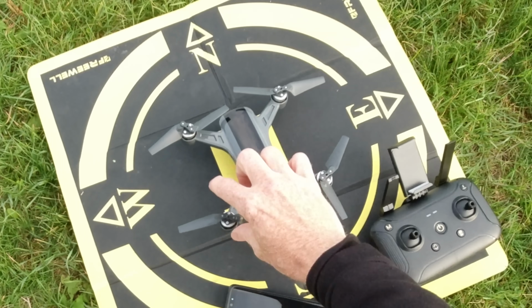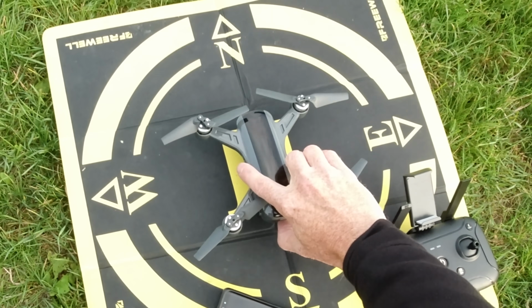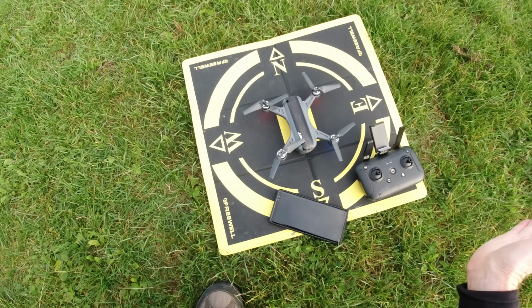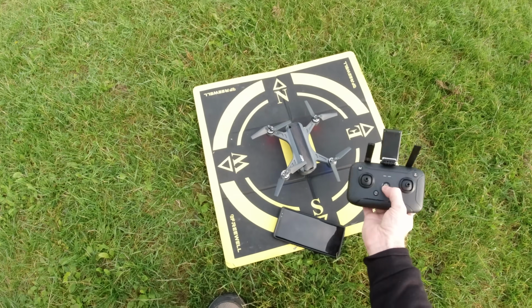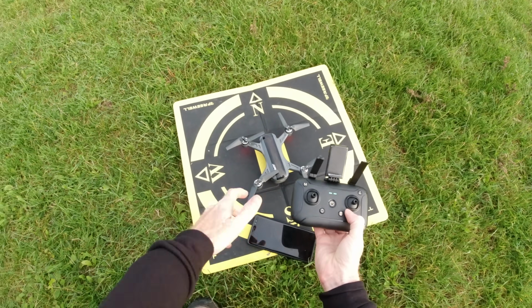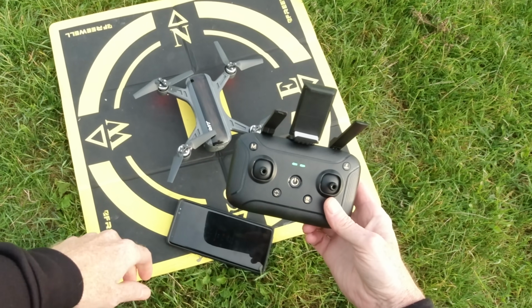All right, let's go fly this. First things first, let's power this on. Makes that beautiful sound, puts you to sleep. Then the controller. Should get 2 green lights. We're all good.